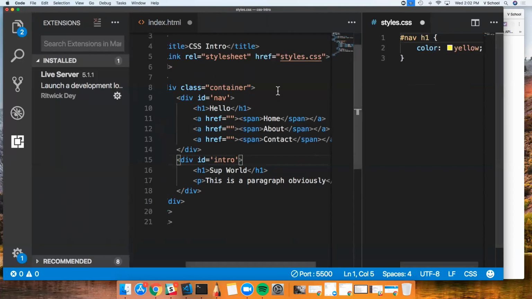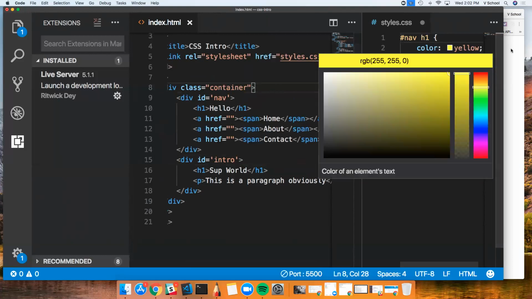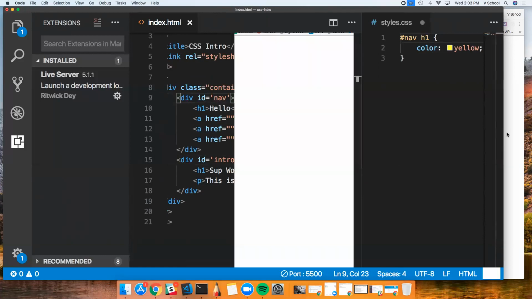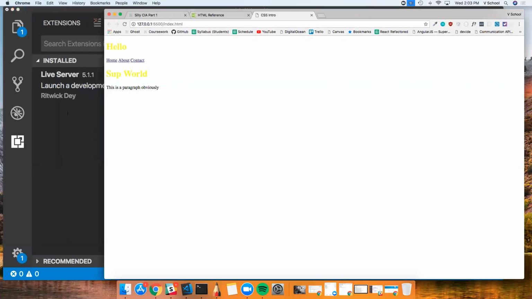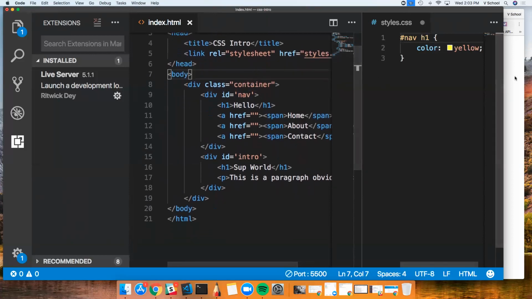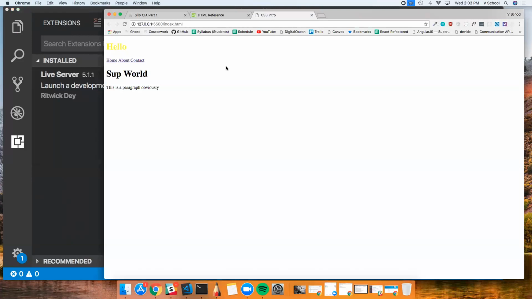Couldn't we just use box 1 and box 2? Like for classes? Yeah, you could do that, but then they'd be different classes. So unless you were going to be repeating box 1 several times, you should have it as an ID. But yeah, so now, let's see. Okay. So why? There we go. Cool. Yeah, so now it's just going to grab just the H1 that is inside of the ID that we specified.